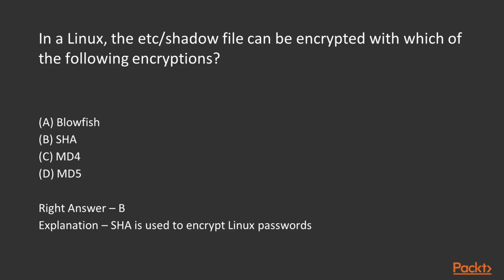In Linux, the /etc/shadow file can be encrypted with which of the following encryptions? So which encryption is used inside the /etc/shadow file inside Kali Linux or Linux? The strong encryption among these options is basically SHA, Secure Hashing Algorithm. So the shadow file actually uses SHA to encrypt Linux passwords.